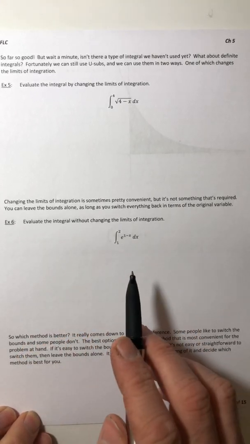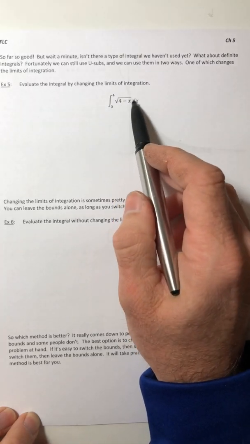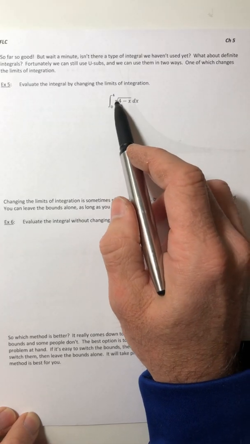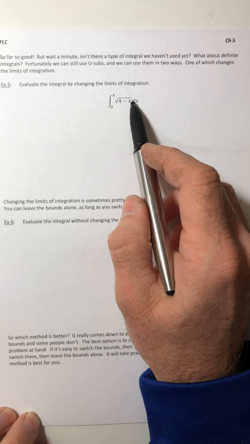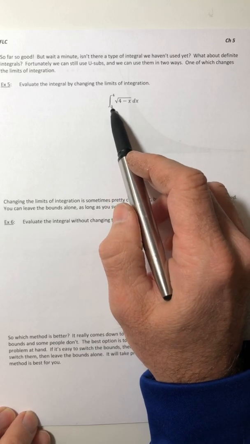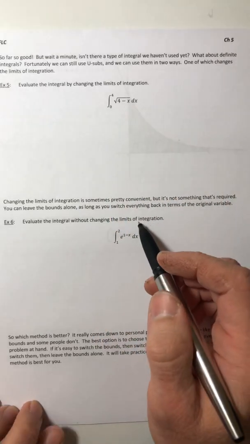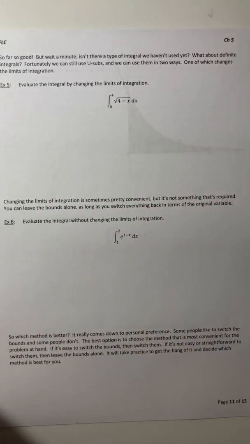One of them is that when you do the u-substitution, you not only have to do it with the function in there, but you also have to do it with the bounds, because these bounds are still in terms of x. So we're going to switch them and get them in terms of u.